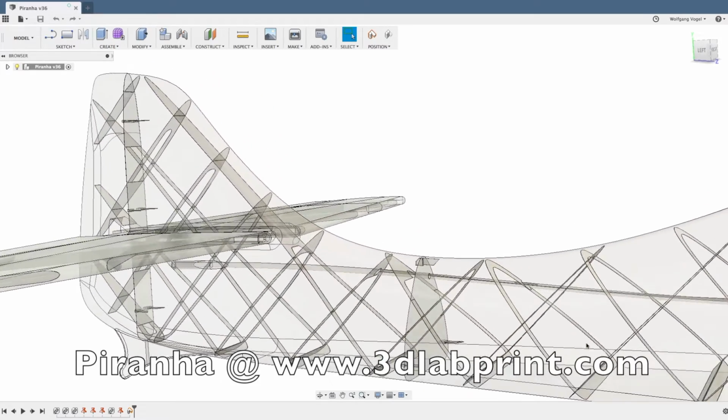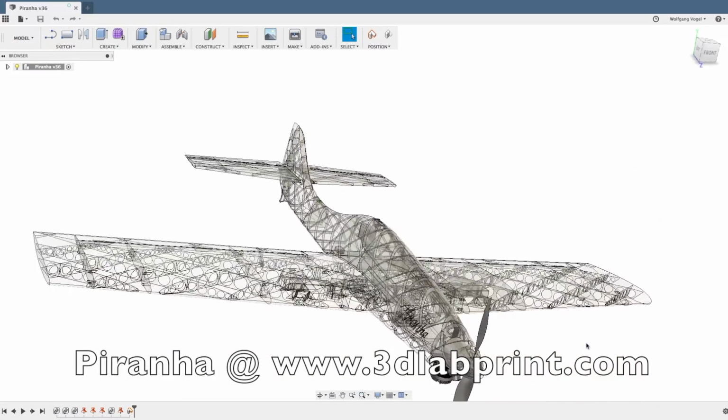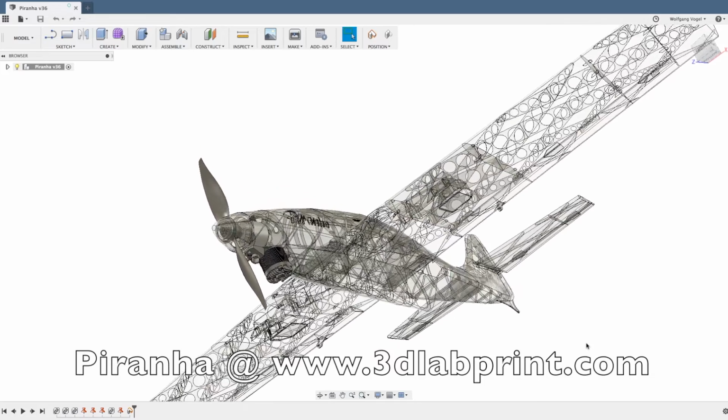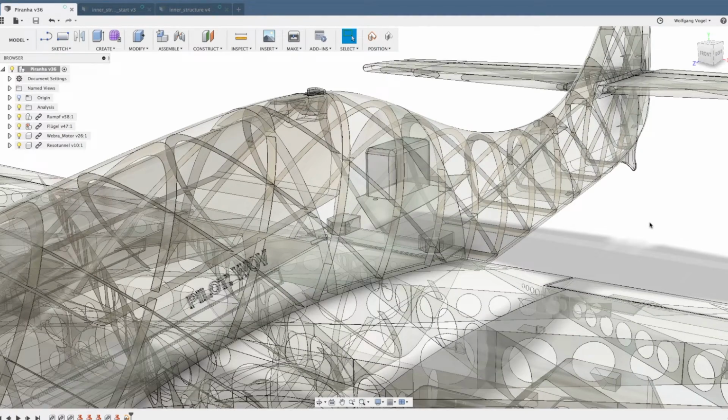But if you want to make your own model, maybe for the 3D Lab Gang project or for another page, I'm going to show you now how to make the inner structure. I assume you already know how to sculpt the surface model in Fusion 360. If you don't, you can take a look at one of my other videos here on YouTube. In this video, I'm only going to show you how to make the inner structure.